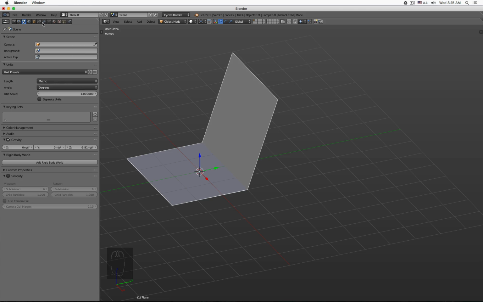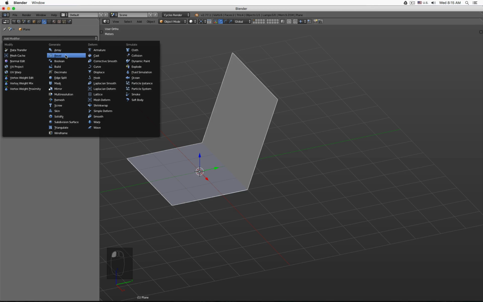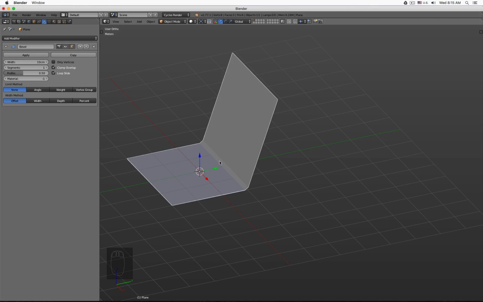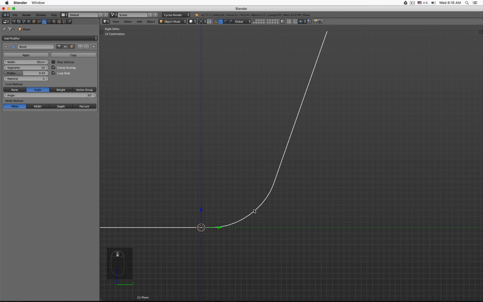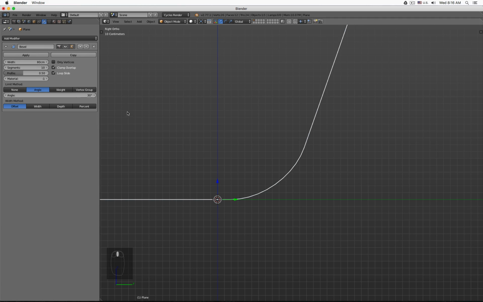In object mode, then I will go to modifiers and add a bevel modifier. You see this is currently the only sharp edge, so we can set this to an angle, let's say over a distance of maybe a meter or 80 centimeters. With a segment of 10, please round this, and then you can see how this nicely rounds. And everybody who knows G1 or G2, there's for example a profile, and you see currently with this setting this looks like G1 tangent. That's exactly how this works.